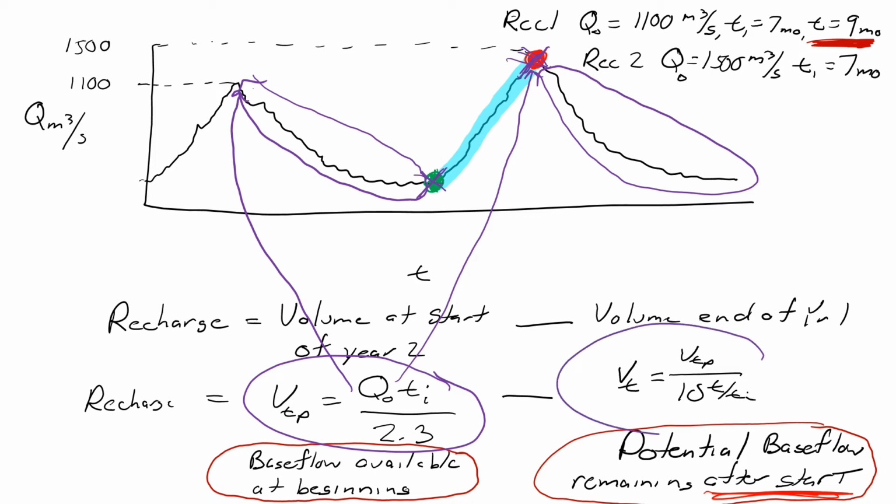And that's where the second equation comes in. This tells you how much is left at any time after the start. We want to know how much is left right there after, and I put this up in the upper right, 9 months. Okay, that was kind of a longer one. So it lasted a little longer than normal. And I think that was the question that you had at the beginning, is the first equation that I have listed only tells you the total amount that's in there. Okay? Sometimes the recessions last longer, sometimes they last less long.